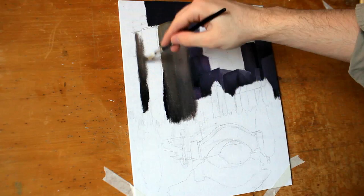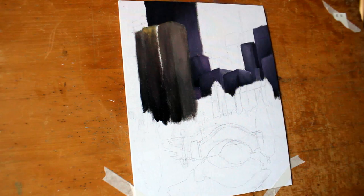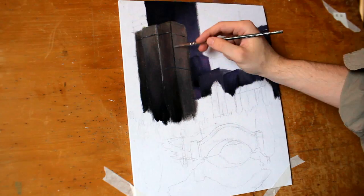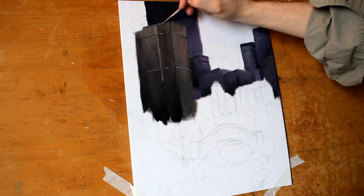Now as we get closer in the forefront, I'm adding more color into the buildings — a bunch of yellow, red and a myriad of other colors. The whole idea is that as you get closer, the sky isn't engulfing these buildings as it was prior, and so you get a lot more color out of them. It's all still very muted because it is our background and I do want the sky to stand out much more. So I'm ensuring that there's a lot of gray in the purples and in the forefront of the buildings as well.